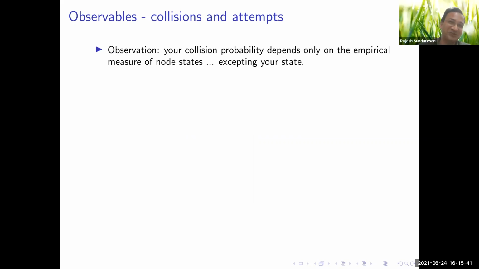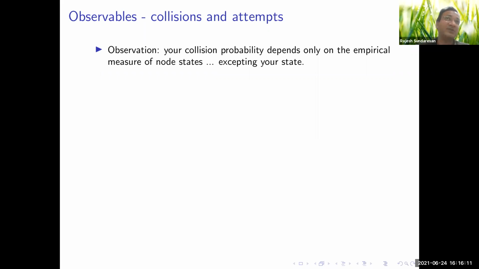All right, so observables in our example will be collisions and atoms. Let's begin with an observation, not about these observables, but about the interaction. If you look at the possibility of a collision for a particular node that's attempting to transmit, this probability of collision for this node will depend on the states of the other nodes. If all of them are in state 0, for example, then your chance of success is small because those nodes are transmitting at a somewhat aggressive rate.